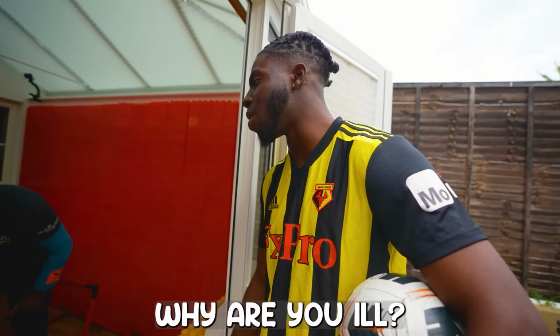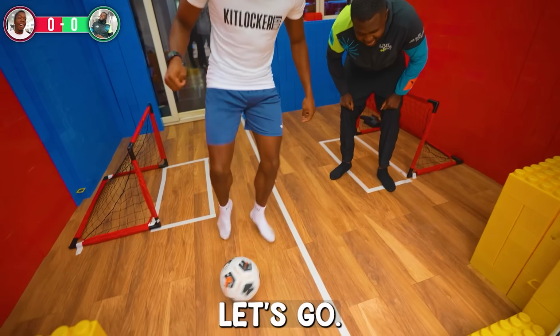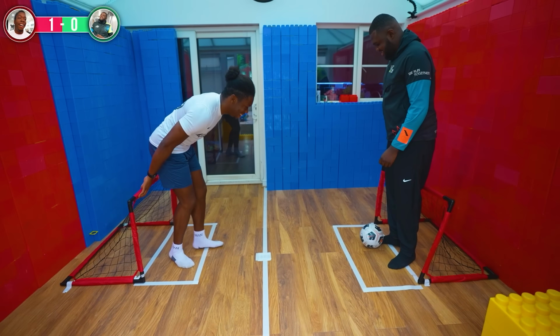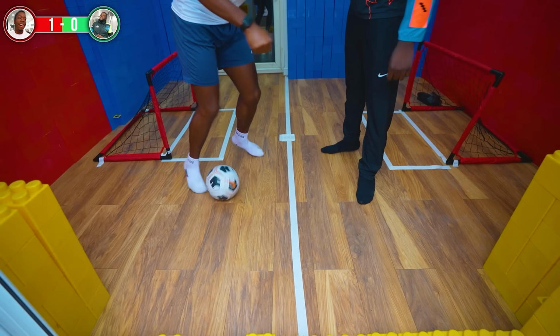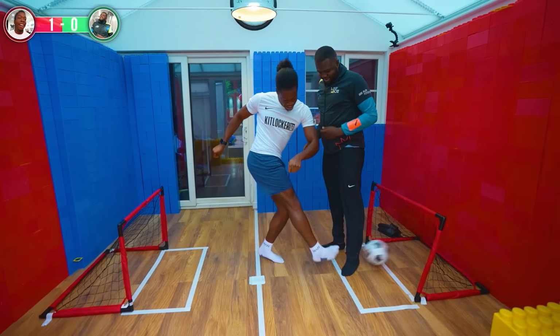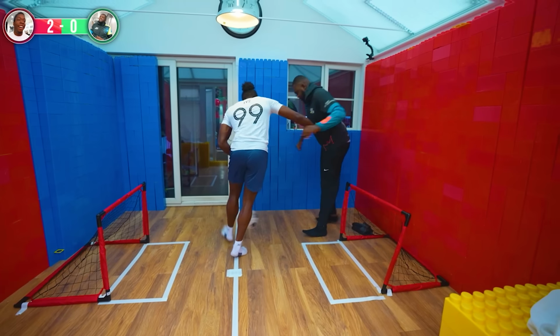So Dammy is ill. Why are you ill? I've got stomach cramps, bro. Oh, stomach cramps. Let's go, Dammy. Play, play. Oh, 1-0, 1-0. Come on, Dammy. Yeah, I mean, that move has been bad. Dammy, just cough on him. Oh, Kaden's taking this on seriously, boy. Look at him. Hey, this might be the quickest game.